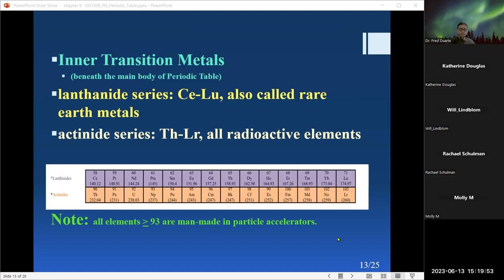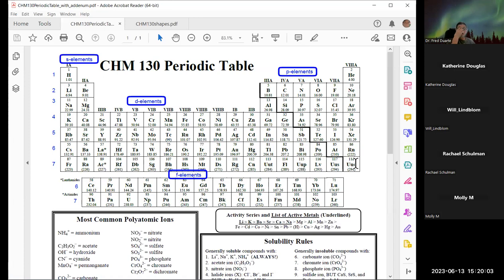Anyway, given the information I just told you, that we're up to 118, if element 119 were created, what would you predict its period would be? Where would we put it? What period would it be in, and what group would it be in? What would be your prediction based on the trend you see here in this periodic table?